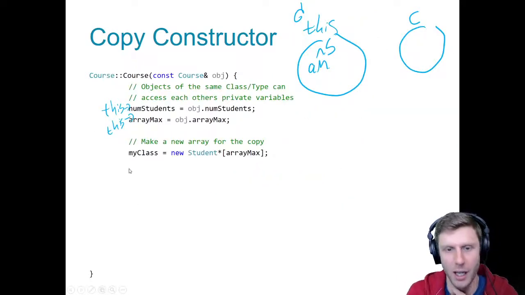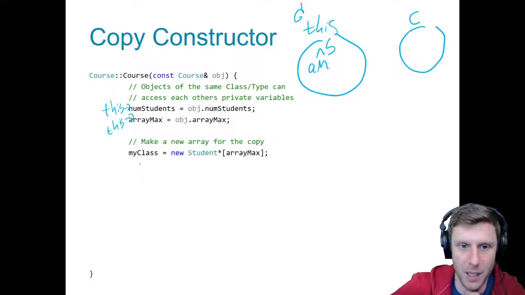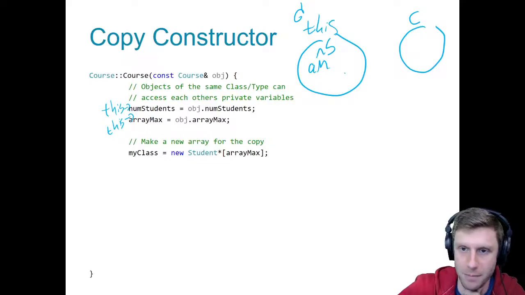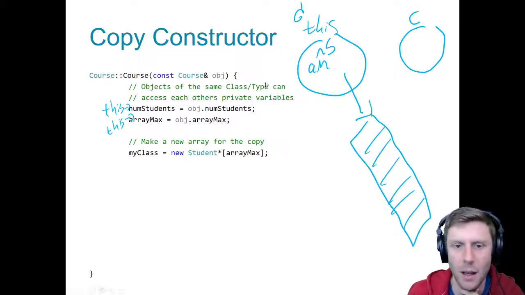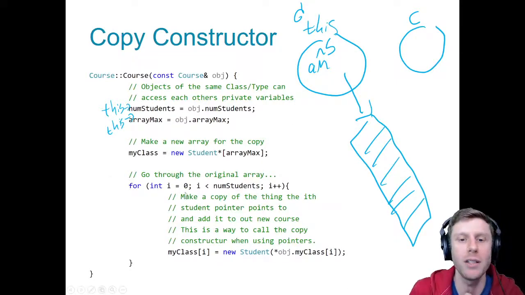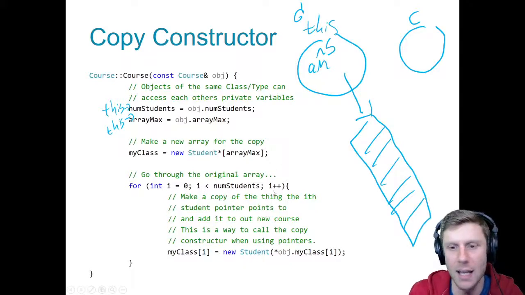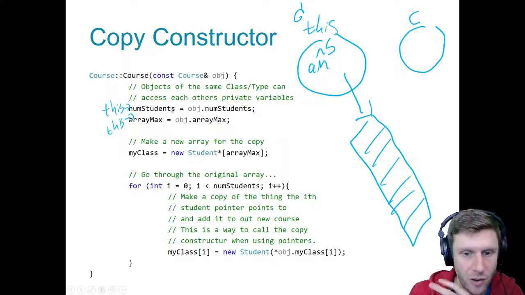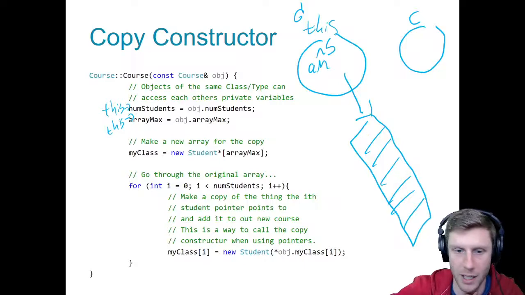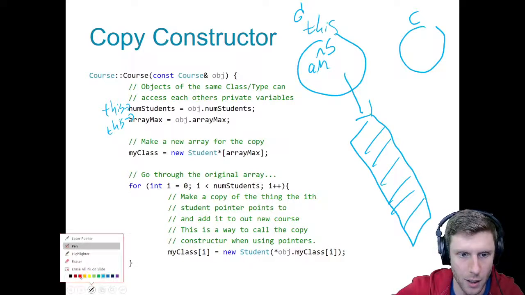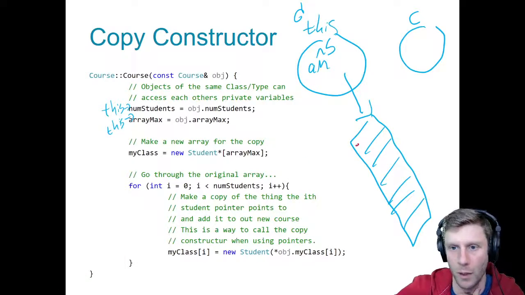So there we go. What am I going to do? Well, I'm going to take my variable, my class, and make a whole new array. Okay, so it's going to make a whole new array, whatever the max size is. And then I'm going to go through for i in the number of students. So however many students we really have, my class at i, of course we start at 0. So we're right here. I'm going to change my color. We're right here. What should I do?